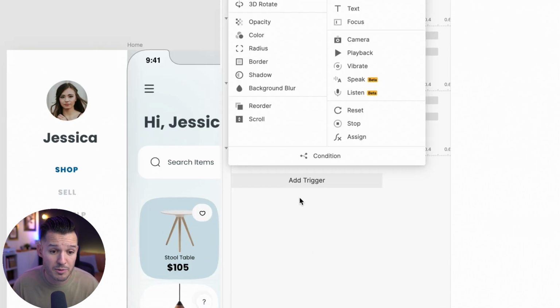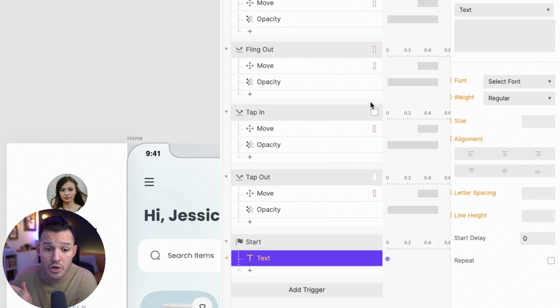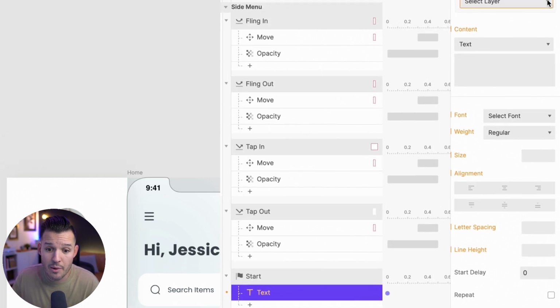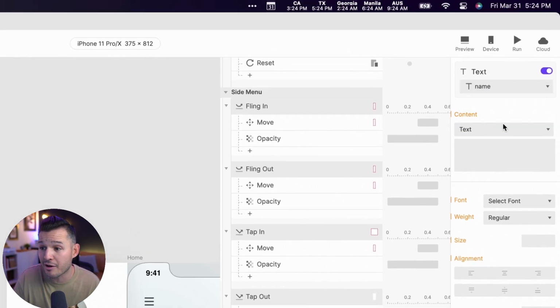And our response is we want to do something. Remember, not with the camera like we did last time. We're not going to move an item, but we want to do something that has to do with text. All right, so now we have a bunch of options here. Which layer do we want? We want that name layer that's over there. That's the real text. And we can just change it right here. We could change it manually if we want to.